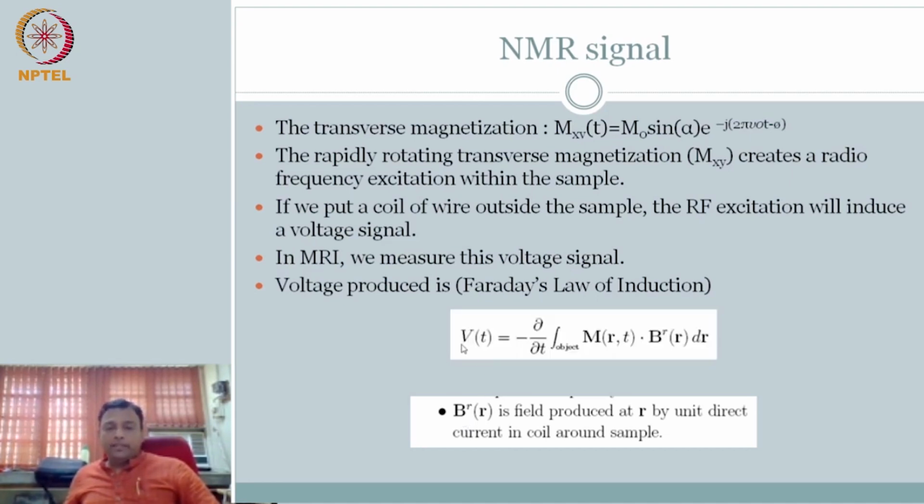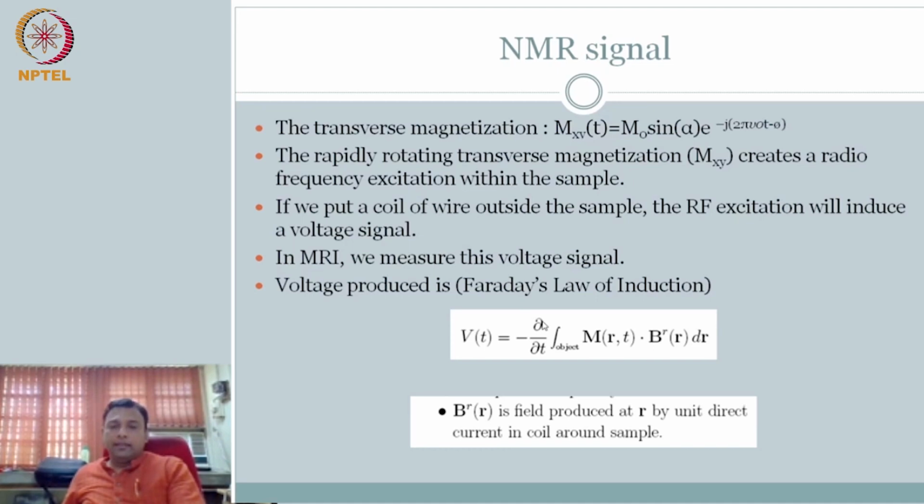So now my voltage that is induced is nothing but, you have the whole object. In the whole object, you have M(r,t). You have this magnetization vector that is rapidly changing, so ∂/∂t of the rapidly changing magnetization vector. When it is captured by BR of r, that is the voltage that you are getting. So the sum of all the voltages that you get from the entire object, due to this rotating magnetic field cutting the coil and inducing a voltage that is proportional, is your signal.